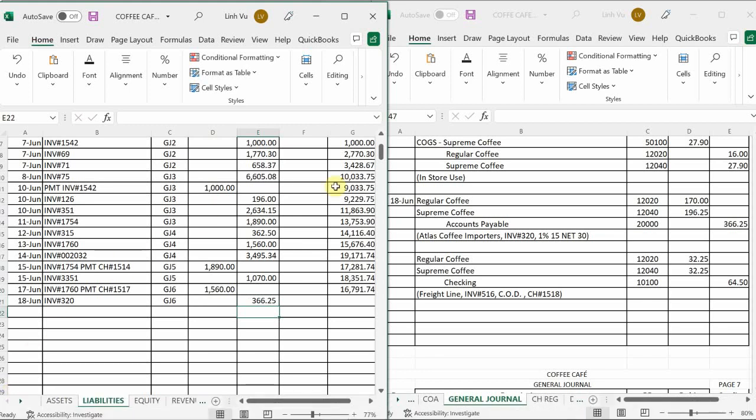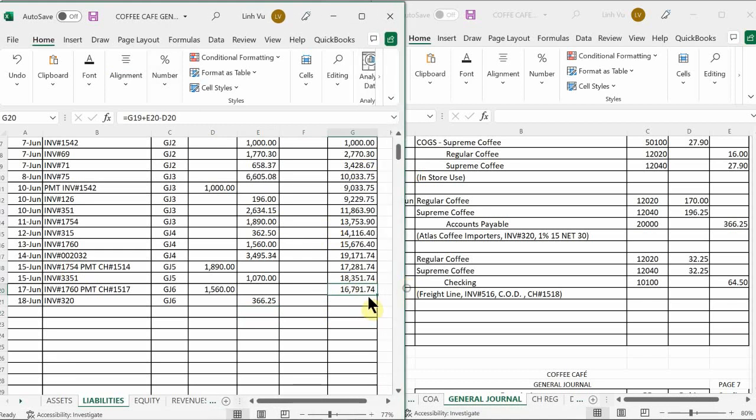So if I increased my liabilities because I owe $366.25 more, what's my grand total balance in my accounts payable account? $17,157.19. Good. Okay.